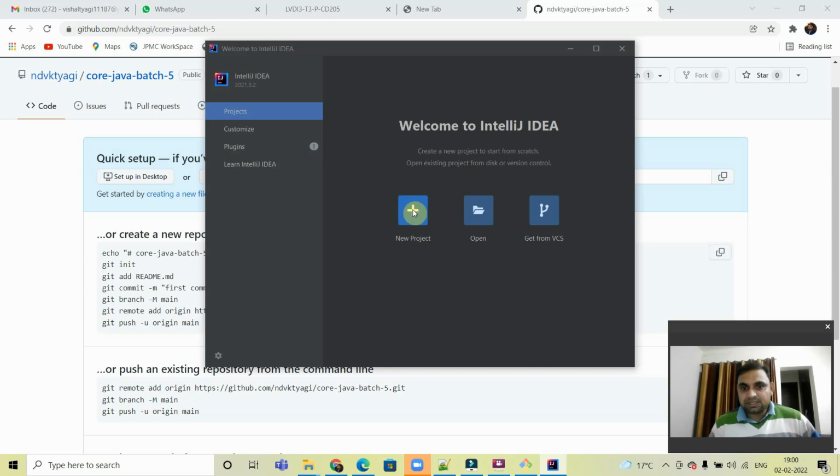There are two things. One is new project. One is open project. If you have an empty directory, then you have to create a new project. If you already have some Java files or code in the downloaded folder, then you will click open folder. So think about that. I already downloaded an empty directory, so I will create a new project. If some files are already inside the folder and I have already some code inside that particular folder, then you will not create a new project. You will open the project that is already there. So right now I am creating the new project.